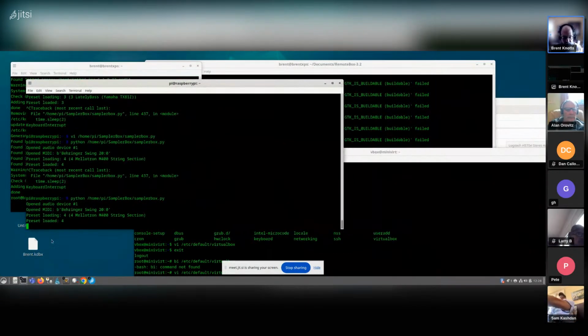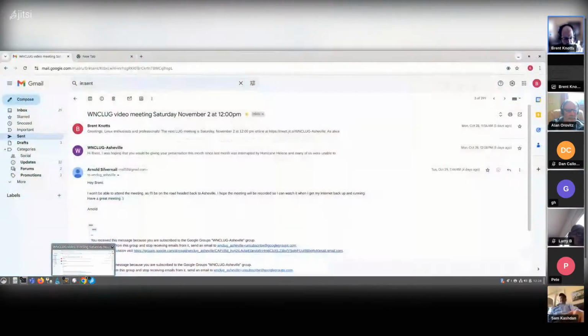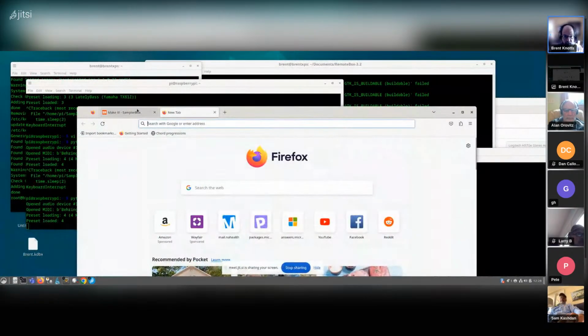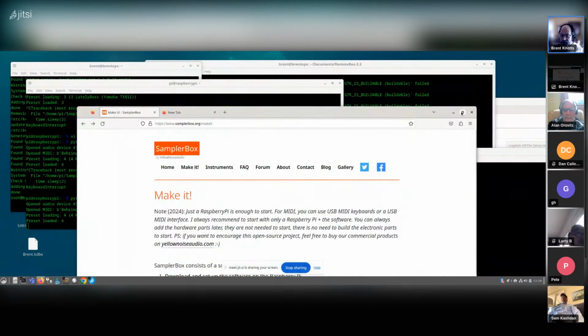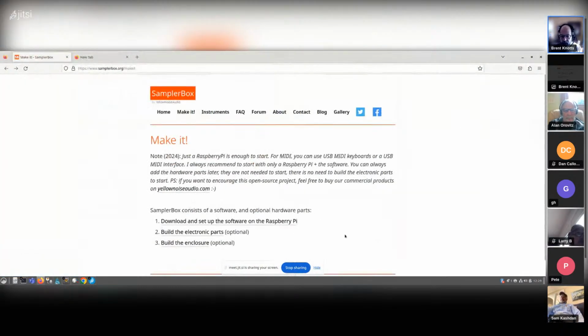It is already running something, but I'm going to go to my browser window and go to this website, which is samplerbox.org. And basically you can do this as a hardware thing. But I didn't do that because I didn't really want to. There is one thing that I'm kind of lacking in this that's annoying, but that still won't require me to make any hardware. I just need a slightly different implementation of my MIDI to make it work.